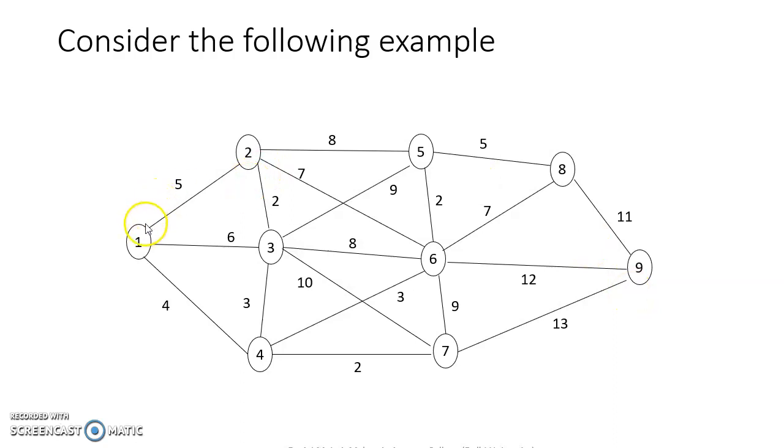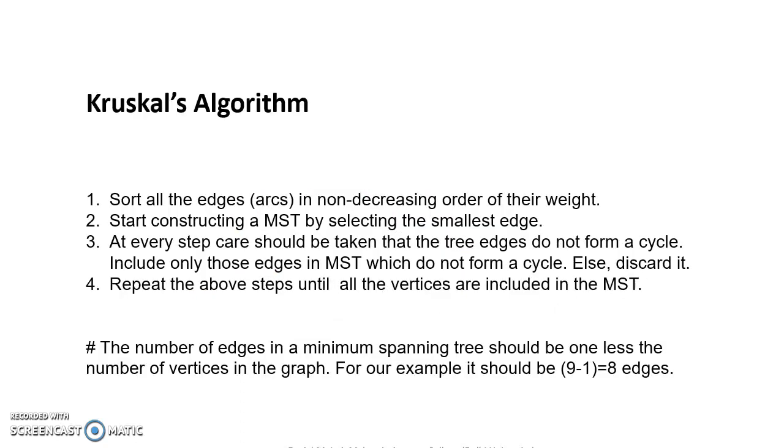Now, if you use minimal spanning tree to lay down the water pipeline to connect all these vertices, then the length of the pipelines for connecting all these points will be at the minimum. Now let's try to understand the algorithm. A minimal spanning tree can be solved using Kruskal algorithm. These are the steps involved in the algorithm.